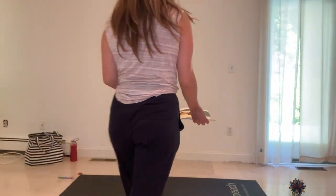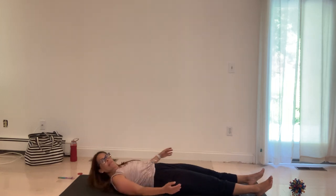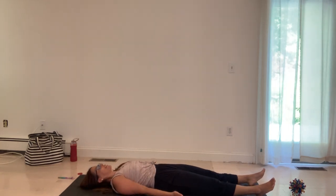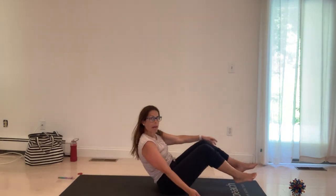So we're gonna come down on our backs. And they're lying with their hands down by their sides, but let's be a starfish and make our stars nice and wide. You can make your legs wide, your arms wide. A big breath in and a big breath out. And in. And out. Excellent. And then bring yourself back up.